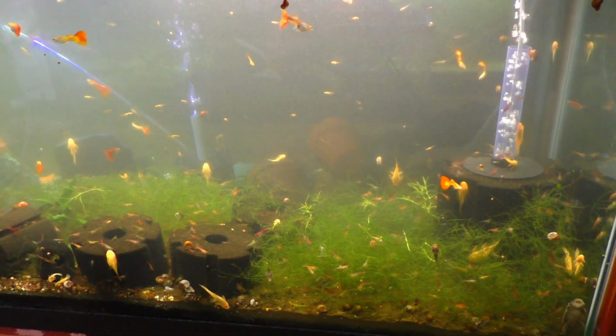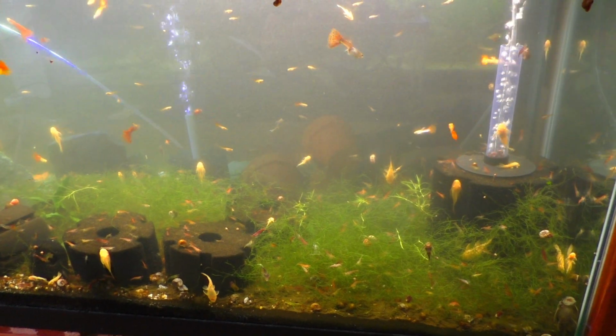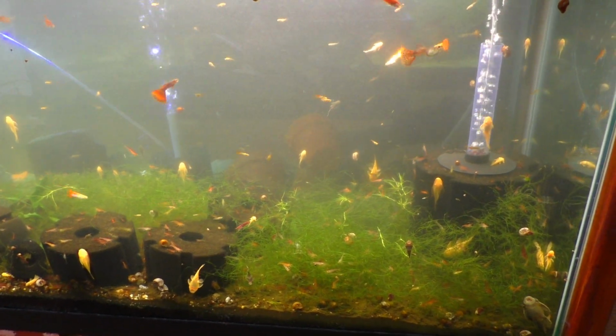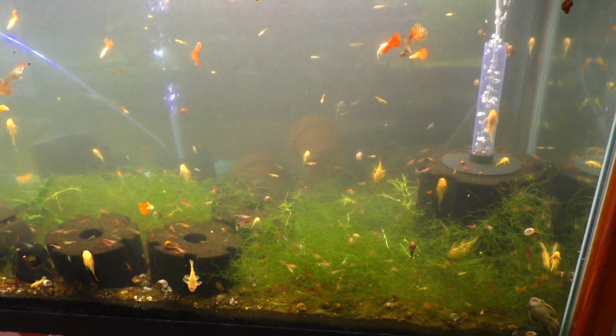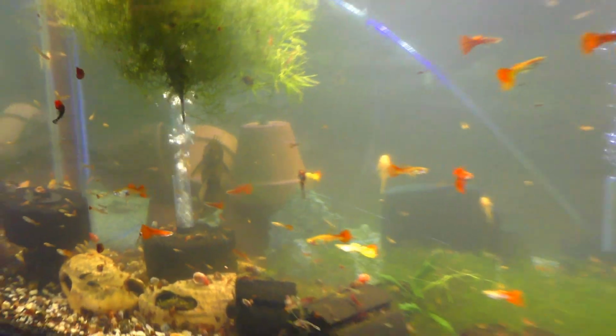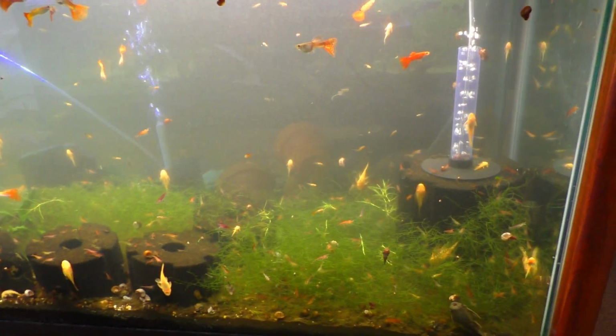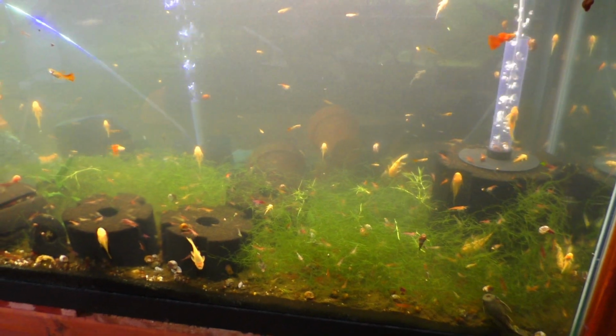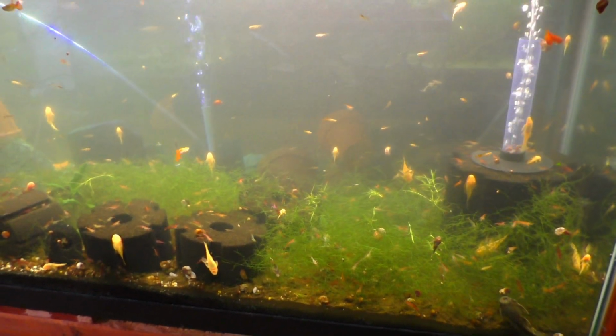This is breeding fish for profit. People always want to know how much I get. I can't give you like a monthly figure because I don't trade them in every month. Maybe weekly. I used to do weekly. Oh, never mind. That's actually a male. But anyways, I used to do weekly, and then I did bi-weekly, and then sometimes 3 times a week, or 3 times a week, every 3 weeks. So it varies. So I can't really give you a monthly figure.